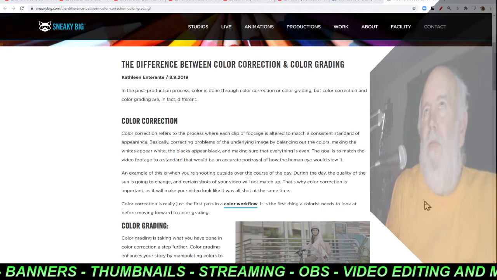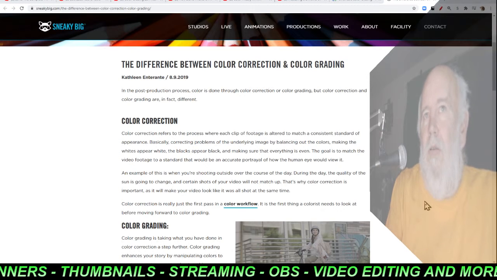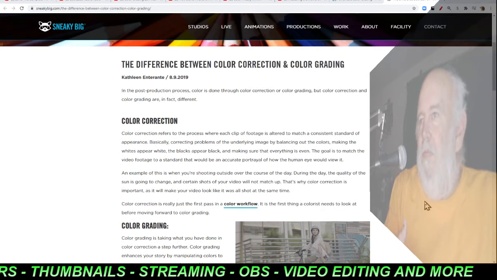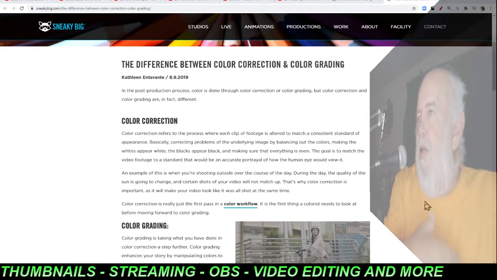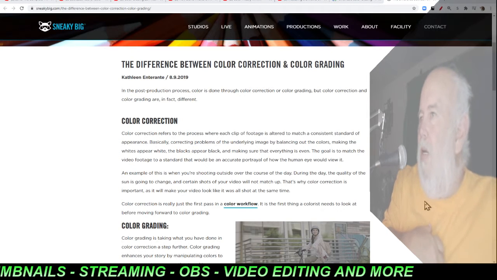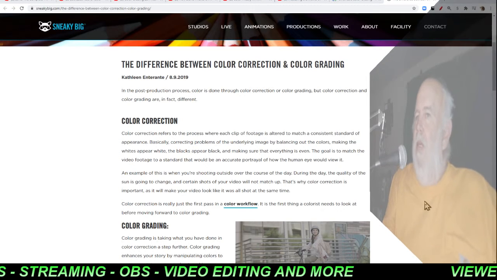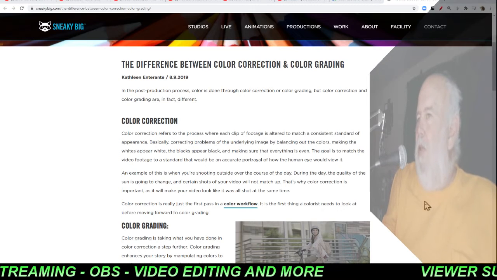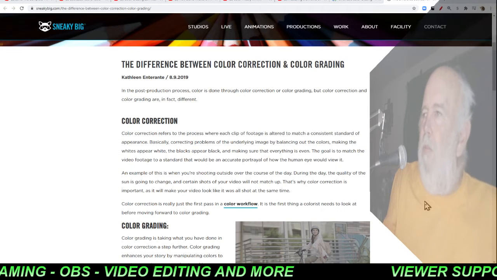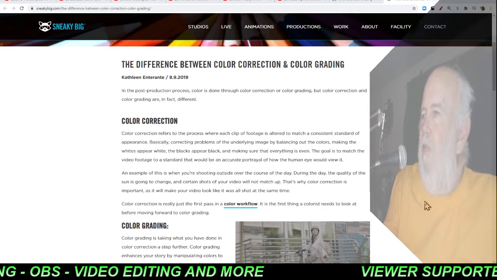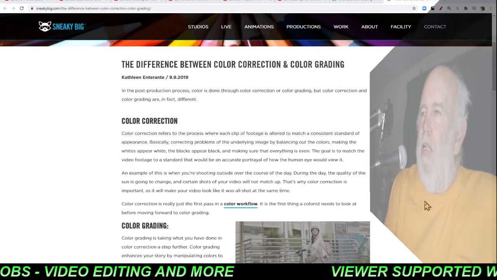For example, you're filming somebody wearing a bright red shirt, but maybe with a different camera, it's not showing up bright red. Maybe it's showing up more of a faded out red. The color is just not there.